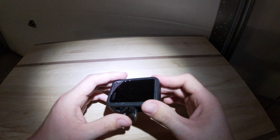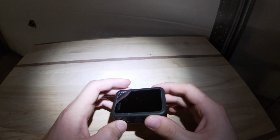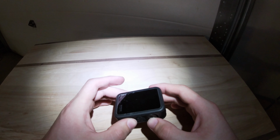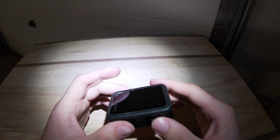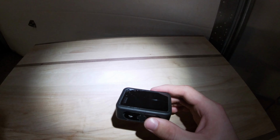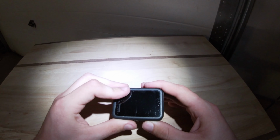So, yeah. As far as the screen, it sucks. And I think it's just the way it is with all GoPros. I've heard that on the 10 Black it is a whole lot better, but I don't have that camera, so I couldn't tell you. Once you get into the higher resolution, your camera's going to have a whole lot more problems.